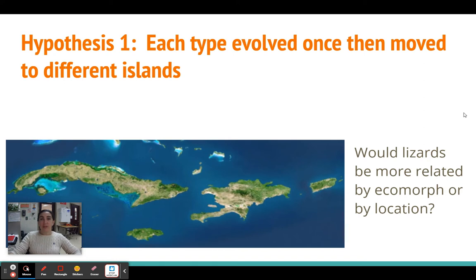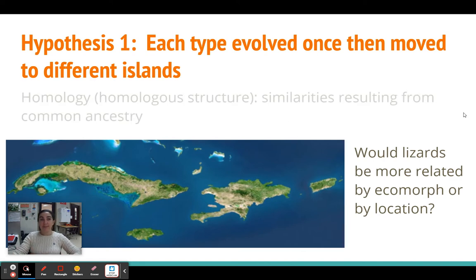Now that we know a little more about these different types of lizards, the next question is to try and figure out a little bit about their evolutionary history. We see this type of pattern frequently in biology, where there are organisms that have similar structures, similar body shapes or limb shapes or tail shapes, or internal features as well. And there are a couple of different possible explanations that were just presented in that video.